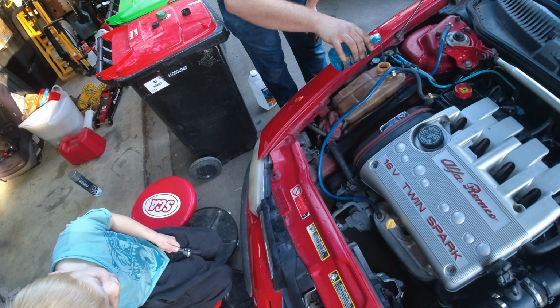Right, the rear hose is a bit crustier. Attaches to this big long water pipe. You probably can't see. This big long water pipe that's held on by a bracket and a few bolts, so it's not too bad to get to. You just loosen those bolts and then you can shift the pipe enough to get the thing off. So we'll give that a good clean up and hope it doesn't leak. Then we'll have a look over here, see what's behind that timing cover.